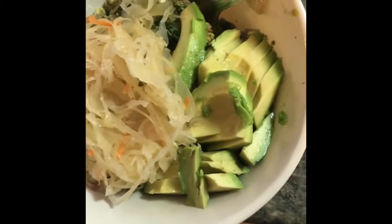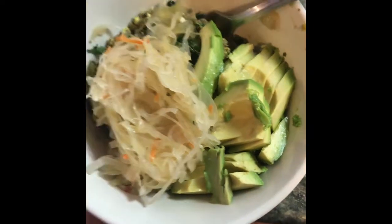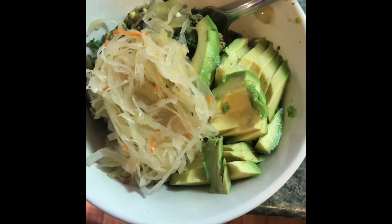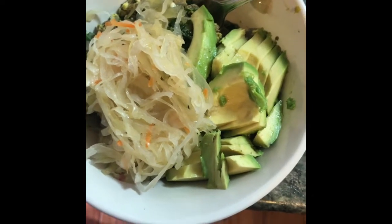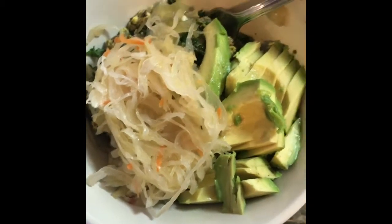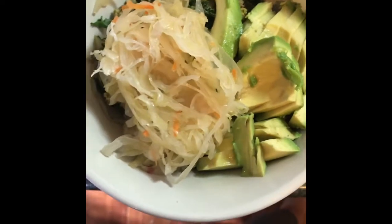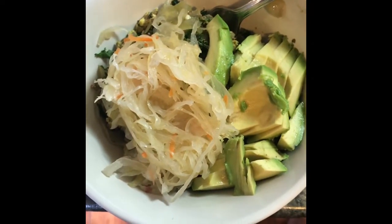You wouldn't have even known that almost half of it had gone bad. So don't give up on your avocados if you open them up and see brown spots. Just cut around them, and most of the time there is some of the avocado that's still good. Granted, sometimes you open it up and it's just like all the brown is mixed through it, and in that case, take it back to the grocery store where you bought it. They should know that that batch of avocados is no good and reimburse you, especially if it's more than one. But most of the time I'm able to get some nice flesh out.